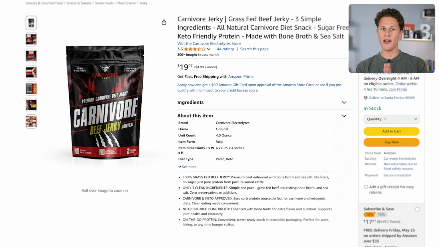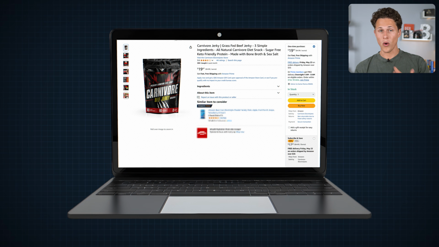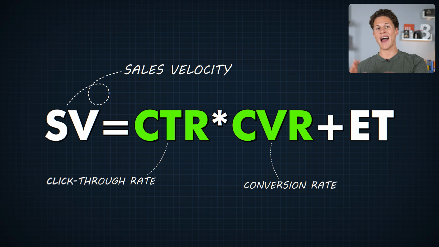So you're going to do everything that you can to maximize so that when someone searches for a keyword, they're going to click on the product from the search results. That first off, your product will show up. Then that your product will get clicked on. Then once they've got to your listing, that they actually purchase your product. But that's only half the equation.